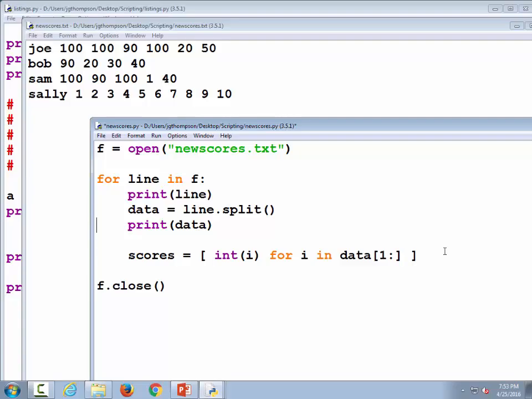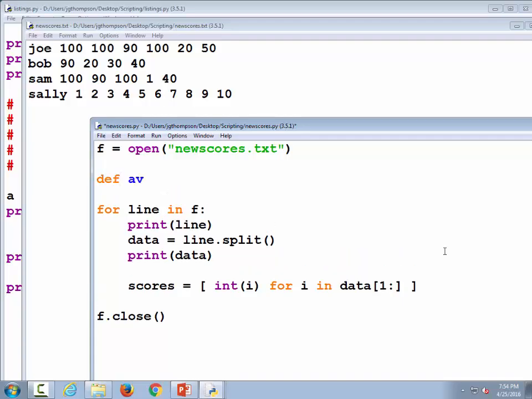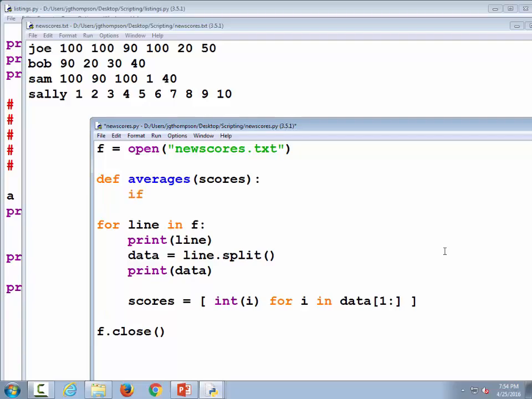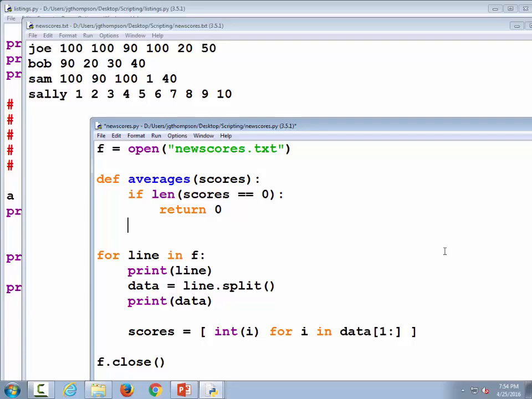All right, now I want to calculate the average, but I don't like the idea of getting an error if we try to divide by 0. So I'm going to define a little average function up here that checks to make sure that the length of the list is not 0. So if len of scores is equal to 0, why don't we just return a 0? Maybe that's not the mathematical definition of an average if you have a set of 0, but for our purposes it's good enough. If they haven't taken any exams, then their average is 0. Now if that's not true, then we'll do this. Return the sum of the scores divided by the length of the scores.